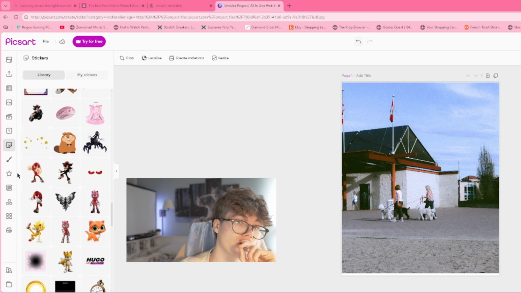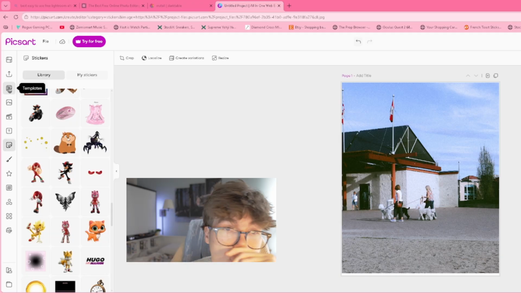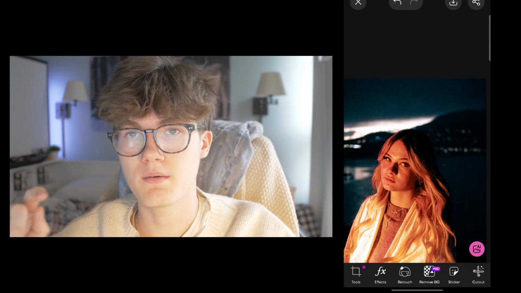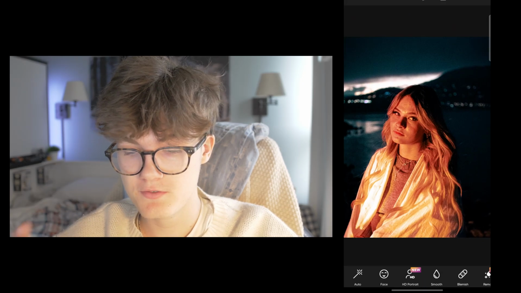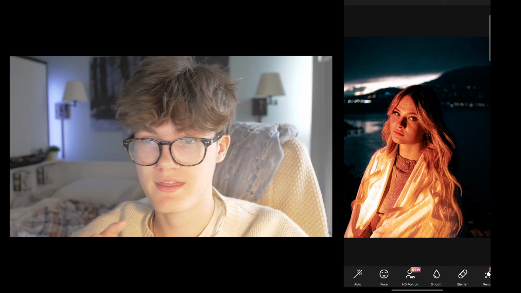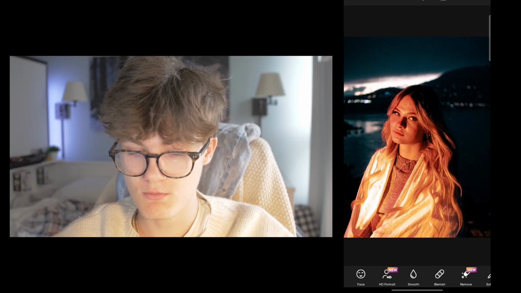But my favorite part, let's see if I can find it because they've changed this app so much. Let me just show you here the mobile PixArt version, basically. So I cropped it in already. These retouch features are my favorite. I think you have to pay for most of it. It's on the mobile app, that's what I believe.